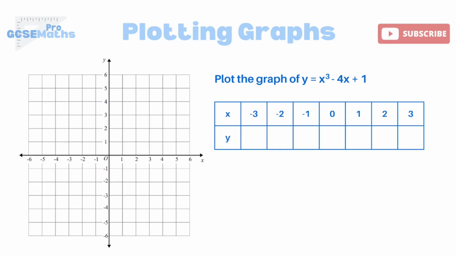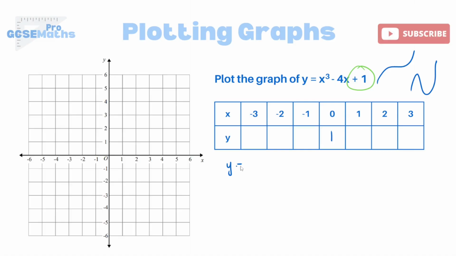The next one is now a cubic graph again. Hopefully you can recognize we've got x cubed and it's positive. So cubic graphs are normally something a bit like this. Sometimes they can extend to be like this. But just so you've got a rough idea of what shape it will be, if you're not using a calculator, we can always work out the plus c first. So where x is 0, that should be 1. So at least I've got one coordinate to start with.